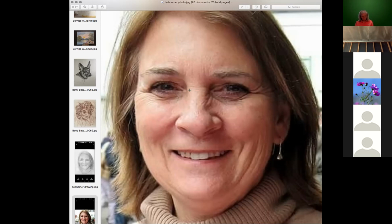The same thing with the nose. If you look at the top plane of her nose, which is really here, right? You can see that part of it, mainly the side on the left, is catching more light than the side on the right, okay? And again, this is the top plane of the nose only, right? So really from this edge right here to this edge. And you see the value has to change across it. It can't be one flat value. It's gotta make a change from the lightest light over here on the left side over to where the strong foreshadow runs, which is right up here along the side of the nose.